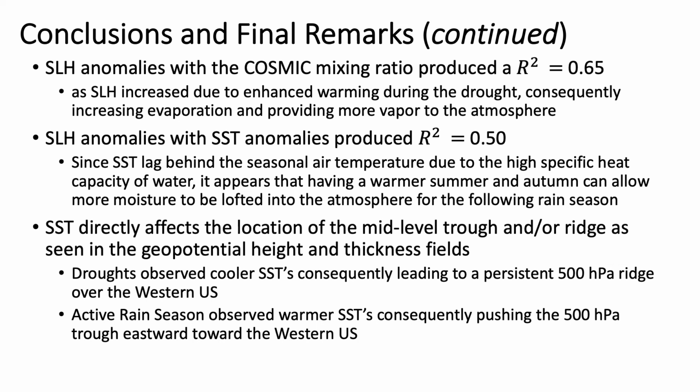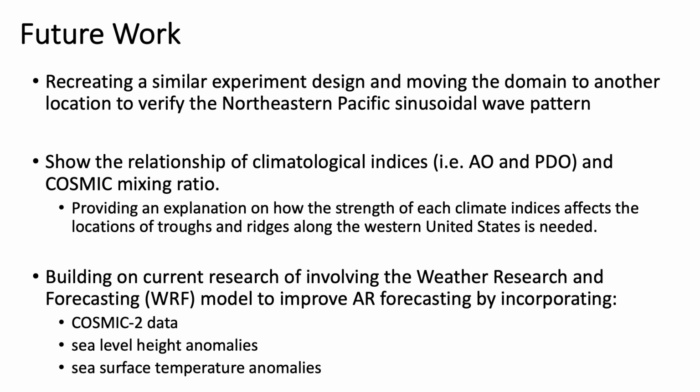toward the Pacific Northwest. So some future work is we're creating a similar experiment design and moving the domain around to see if we see the similar sinusoidal pattern. We want to also look at showing the relationship of climatological indices and COSMIC mixing ratio. So comparing the Arctic Oscillation, the Pacific Decadal Oscillation, and some of those. That might give us some insight about what other climate indices we can use to get a better understanding of what we maybe can expect and get some more predictability of it.